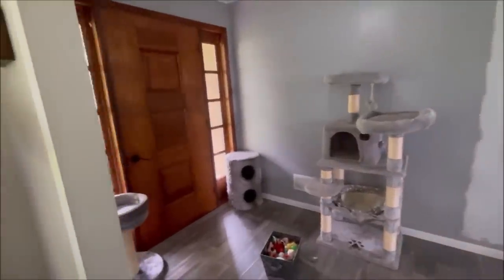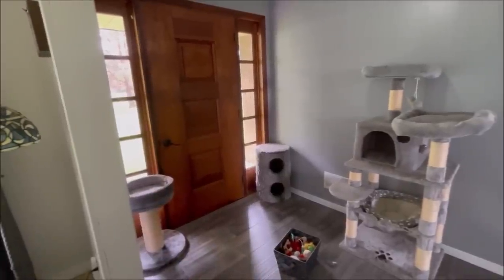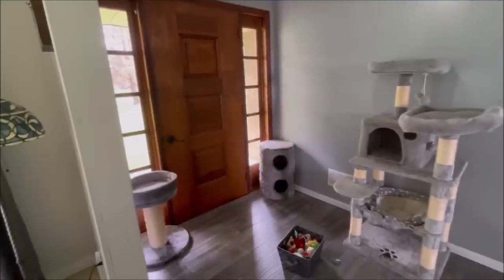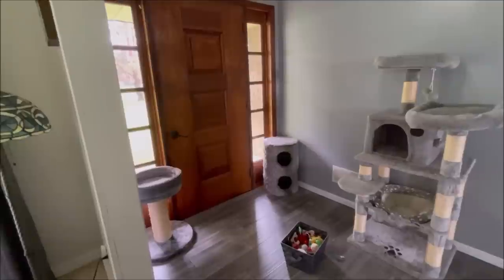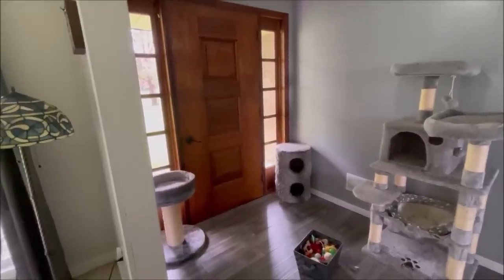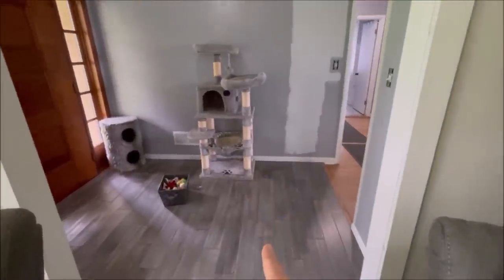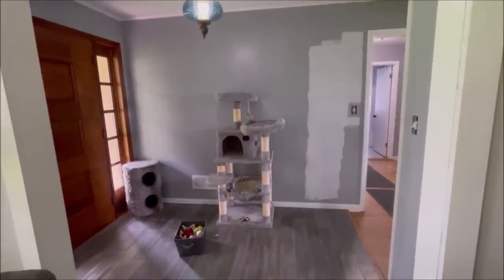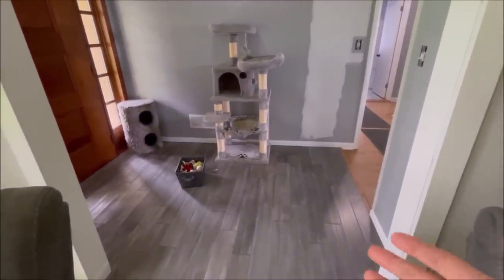And I don't like the door. It's like a reddish brown type stain. Eventually this door is going to get switched out. It's just kind of deteriorating the wood and stuff. So we eventually want to change the door out. So eventually the inside part of the door will be white. So the door will be lighter, the floor will be lighter, and then this color will be perfect because I really like the dark color. So I'm just going to have to live with it for now until we can change the floor and the door.